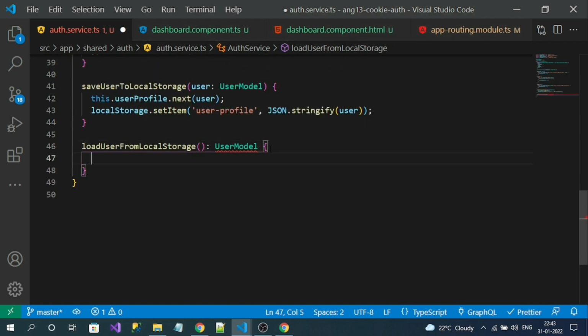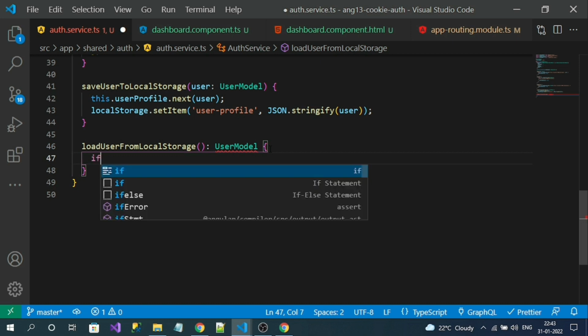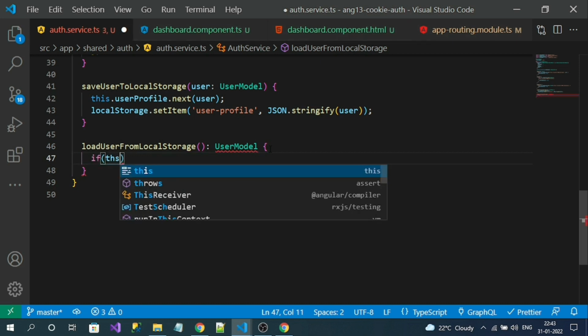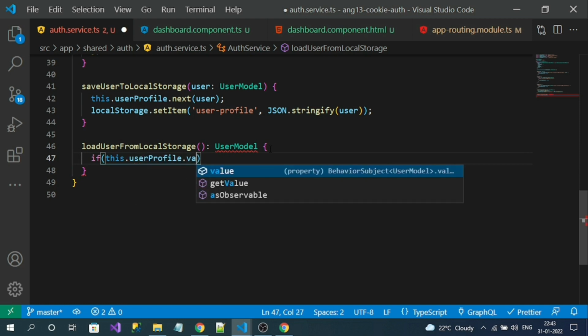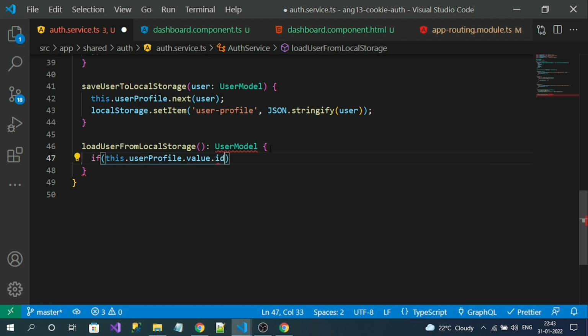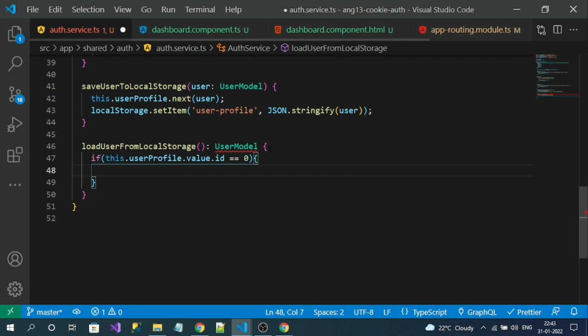So now what I will do here: if this.userProfile.value.id equals 0, it means maybe the user reloaded the application, and at that time the user profile will have lost the data, right?